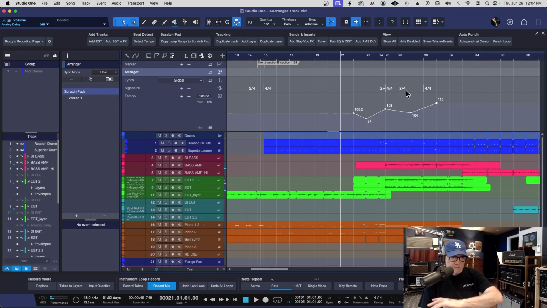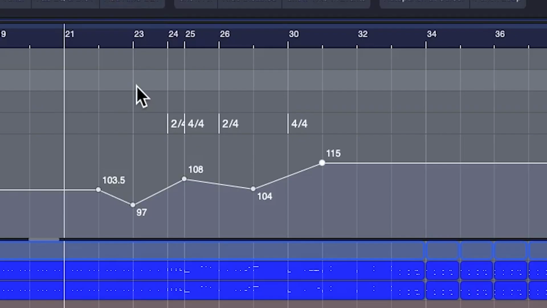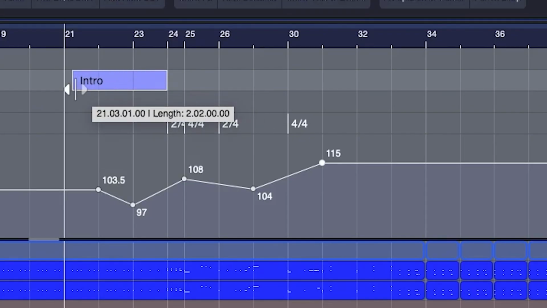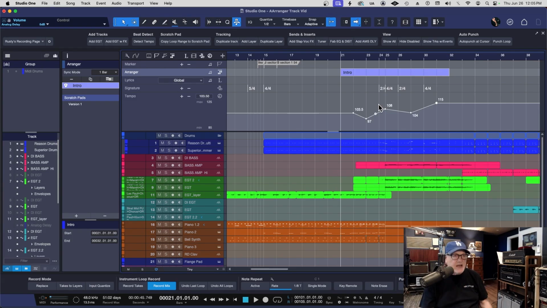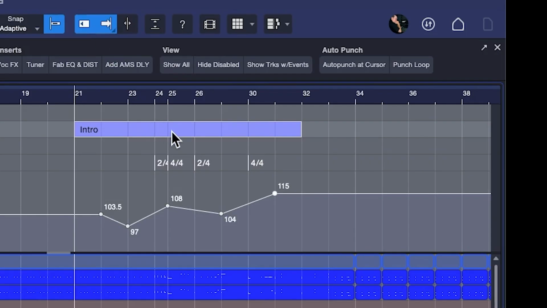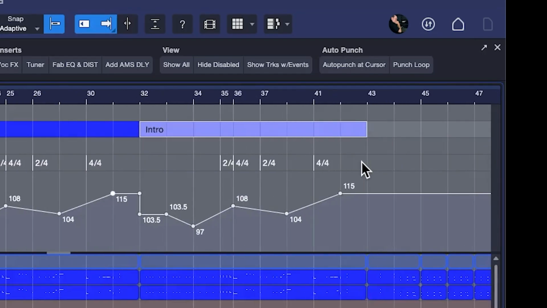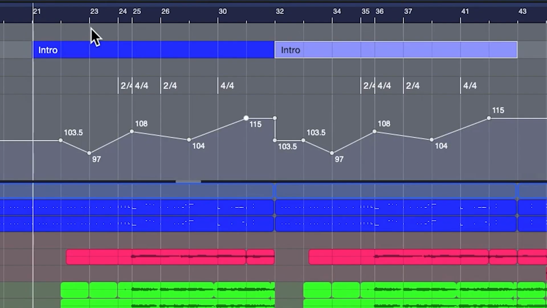Okay, so we had meter changes and tempo changes going on right there. Let's establish a block. Then we can drag it out to any place we want. And once we drag it to where we want, everything is tied to that area in that block. When we move it, we'll select ripple, we'll select this block, and let's just duplicate it. And look, all that stuff traveled with it. So you'll hear that.